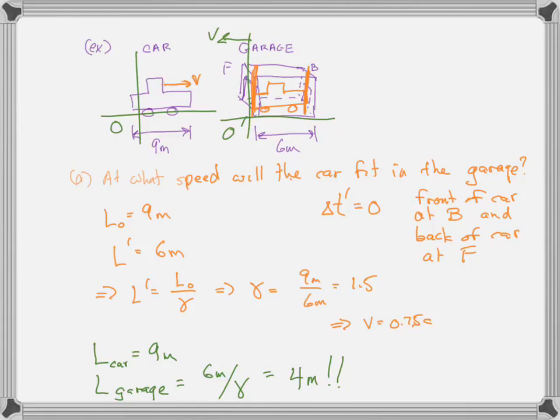Well, remember that the time in a moving frame of reference is going to be different. So those two things are not going to happen simultaneously. And this is what resolves the paradox: if delta t is measuring the time between those two events, the front of the car at the back of the garage and the back of the car at the front of the garage, those two things are not measured at the same time in the second case. And so there is no paradox.